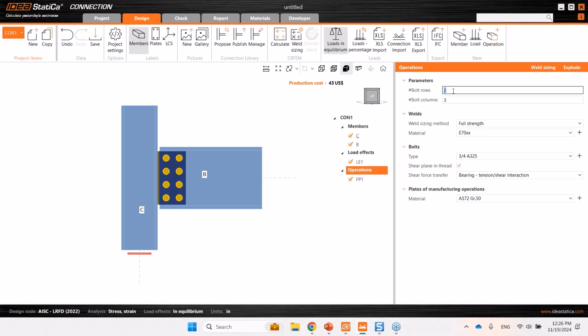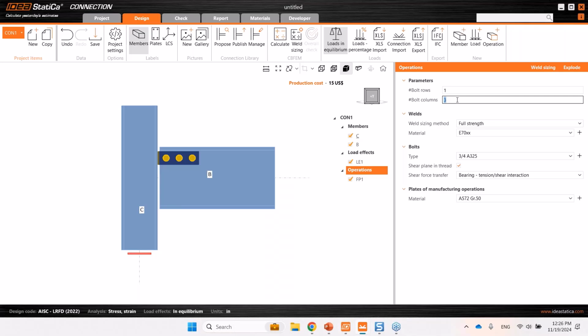We can start testing this, like all rows will be maybe 1, just to test it. And you can see that's changed automatically. All columns, we can say just 2, and that's automatically set up. So we can just test it like that, and you see that it's working, right?